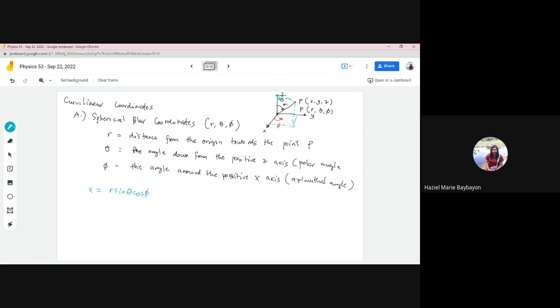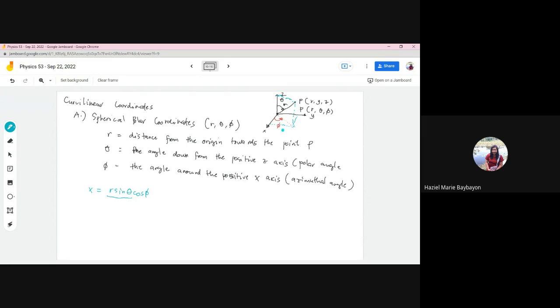Now from here, using trigonometry, we can see that this side is adjacent or opposite to angle theta? Opposite, ma'am. Opposite, okay. Since this is opposite to angle theta, its length is equal to r sine theta. So if this is r sine theta here, then the length of this orange broken line, since they are the same, is r sine theta.